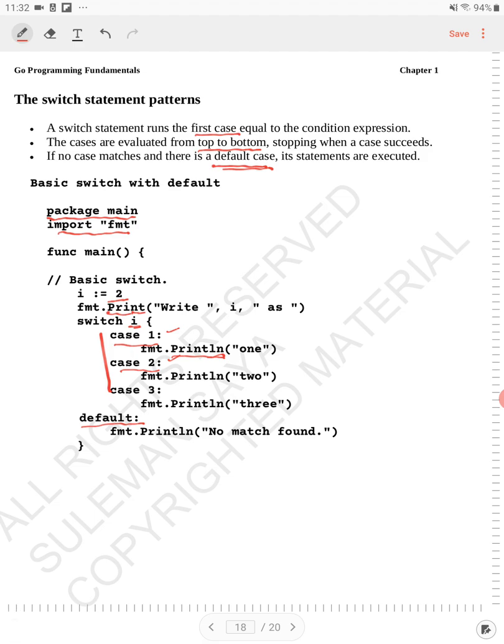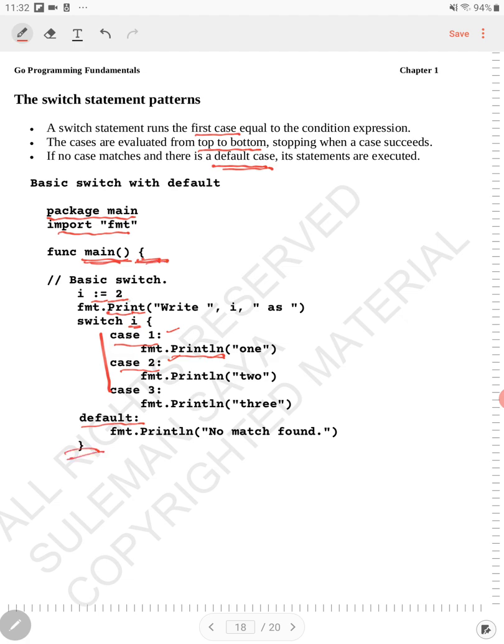Other than that, we already talked in the previous unit that the assignment operator colon equals can only be used within a function. So this is the main function, which is an entry point. This is the body. It starts the main function right here and ends right here.